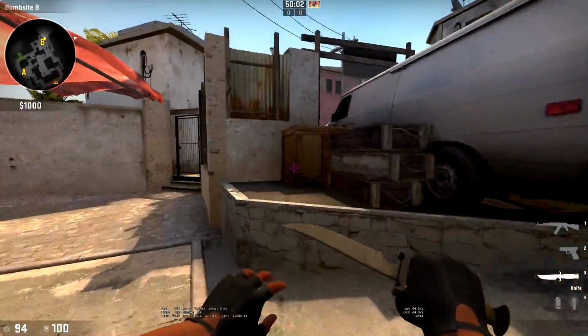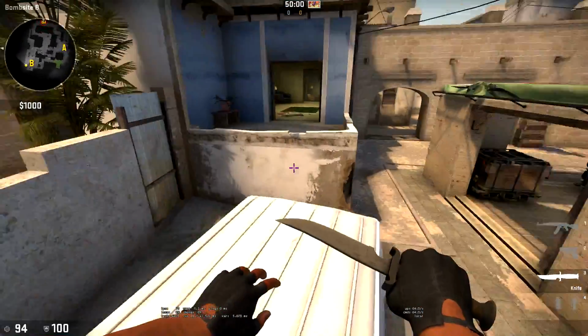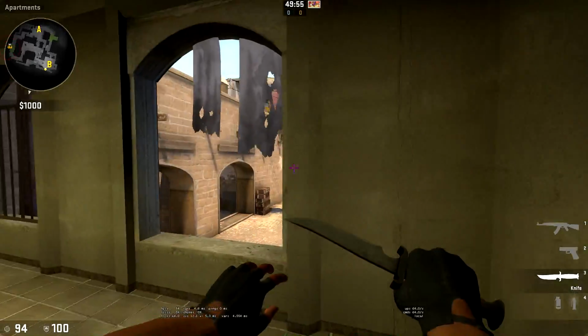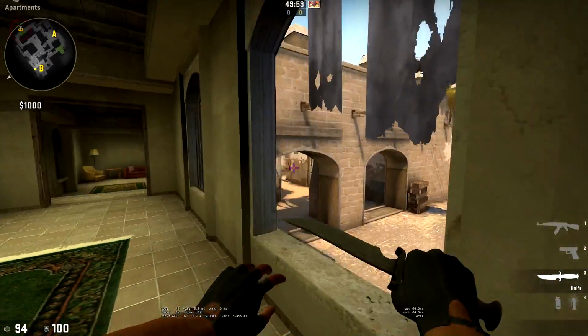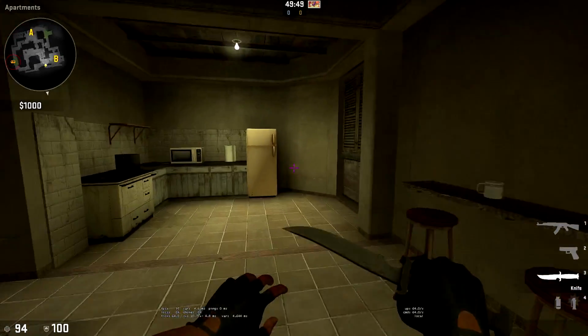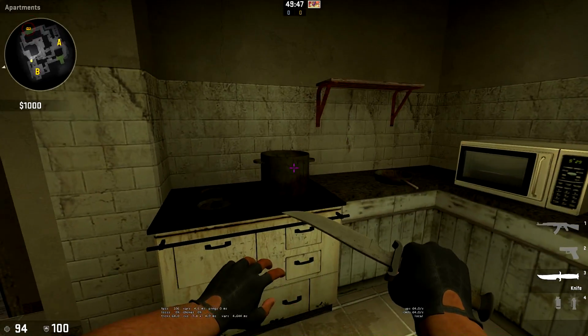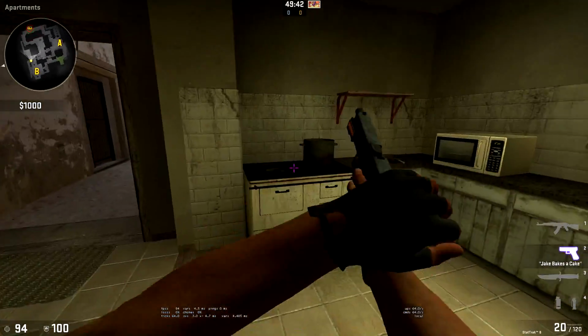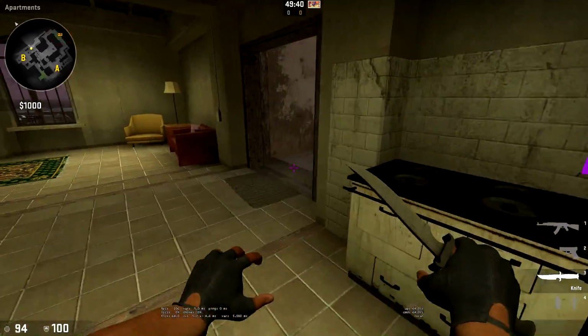If we come right up here, you can actually jump up these little boxes and onto the van and run into here, and this is known as B apartments or apartments. A lot of times you will see terrorists rushing here. And this is called stove. Sometimes people call it kitchen or apartment kitchen. Pretty self-explanatory name. You can make pancakes here if you would like.